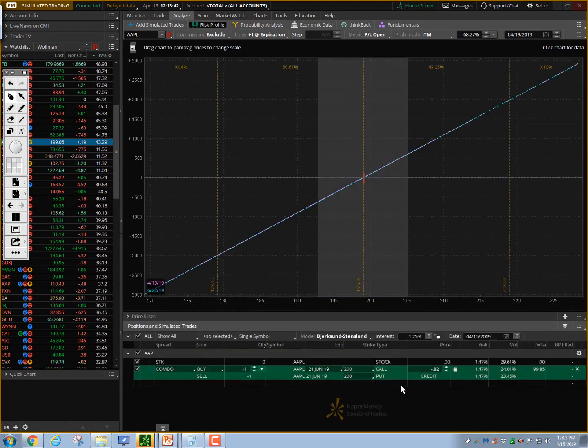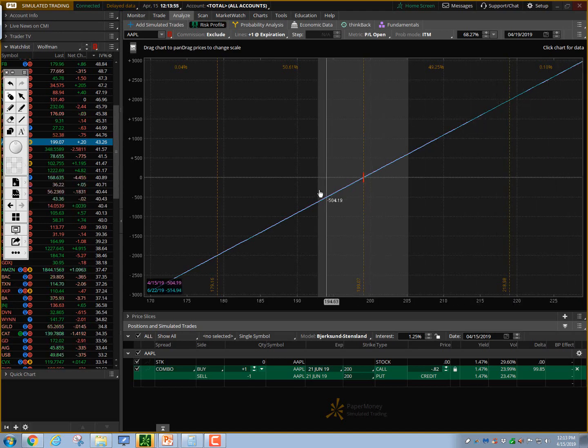Let's analyze this trade. Now you can see I've got XYZ for my stock. You can see the purple is the underlying and the blue is me. They are laid right over the top of one another. So that shows you, for one, it is going to perform exactly the way the other one did. All right. So we can see that that is what we want.